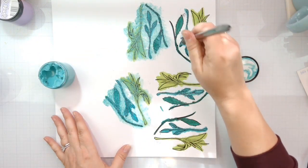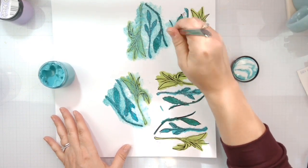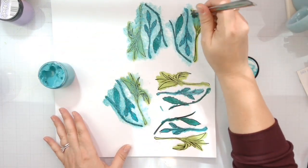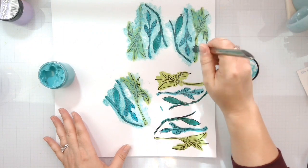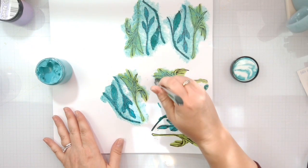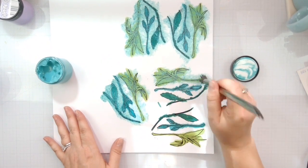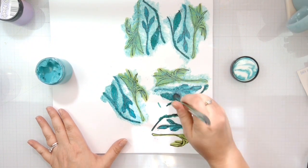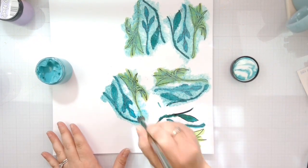It's just a different way to use your products and add some dimension and interest to normal stamped images. And each color will dry just a tad different because of the color underneath. And because it's not a very thick layer, this will not take long to dry at all. I did all my flowers first, and then I decided I would show you this part instead of watching me switch colors. So you're really just going for the texture of it, and then it'll make it shiny pretty too.